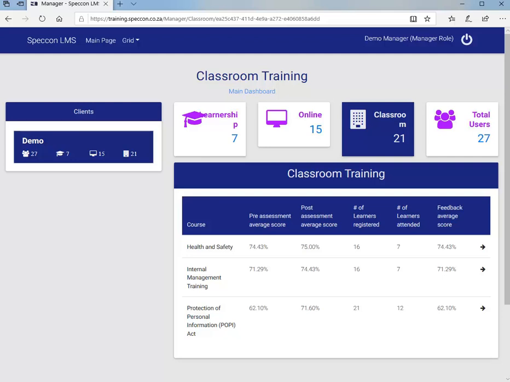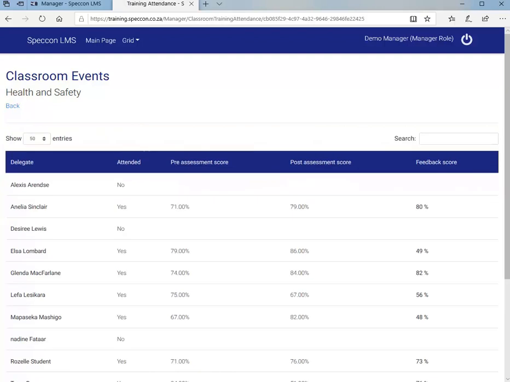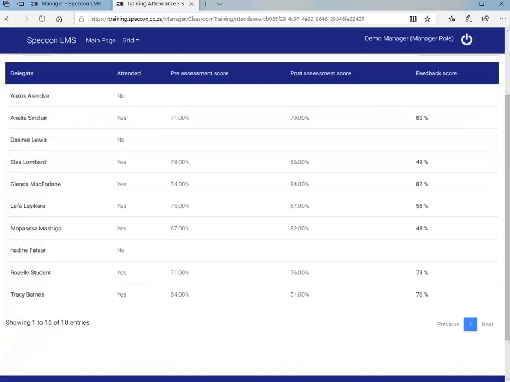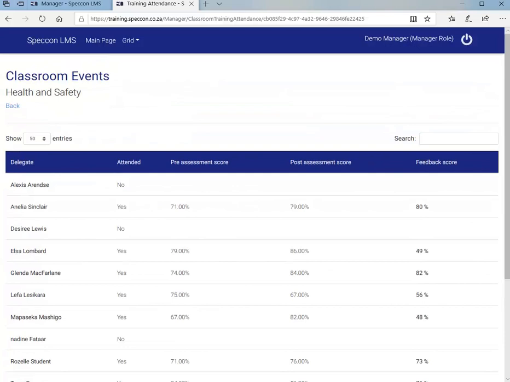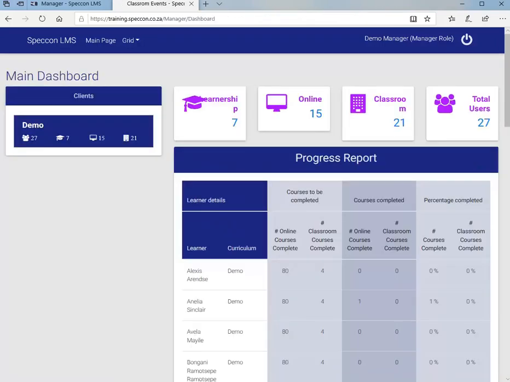If feedback or attendance was poor on a particular course, we can go in and see more detail. It will show us a list of dates for the course, and if we click on any date, it will provide detail per learner. If we go back to the first screen, we can also click on Components, which gives us a table view, which we can download to Excel.